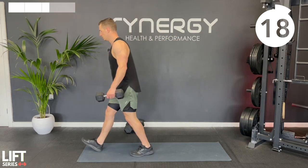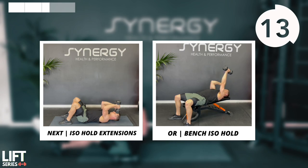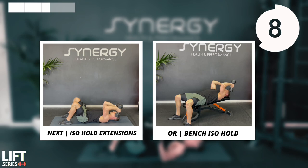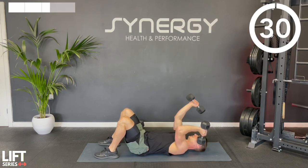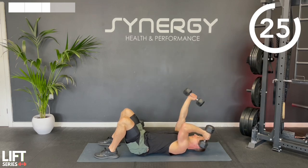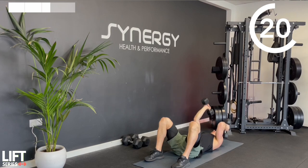Next, you're onto the floor - going back to those triceps, supersetting nicely between the two and getting the arms pumped up. We're going to do an iso hold - a static isometric hold down near the temples. You're going to hover the dumbbells next to your temple on either side and then go alternating single arm skull crusher tricep extensions. If you want to make it harder, just open those armpits slightly.